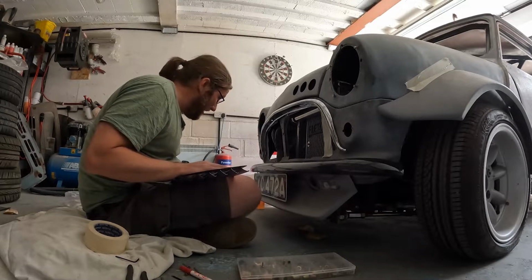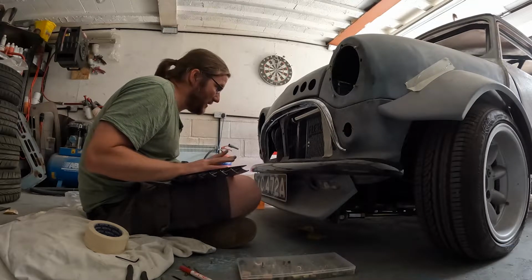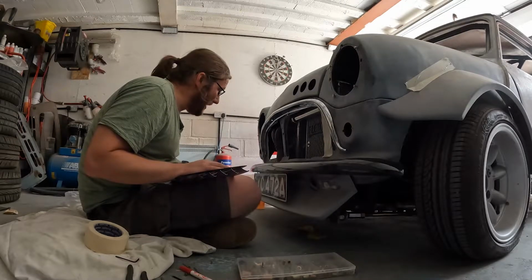hey, it's always a challenge. It's a Mini at the end of the day. It's a challenge, especially when you're trying to put an engine this big in the front. I might have to make some compromises. This, I think, might have to be one.